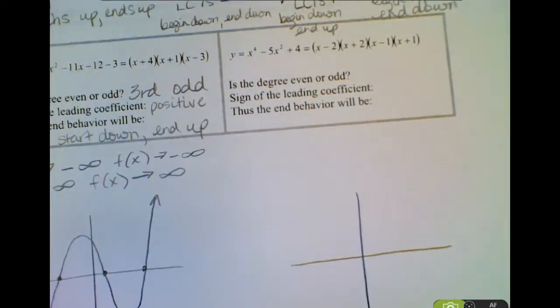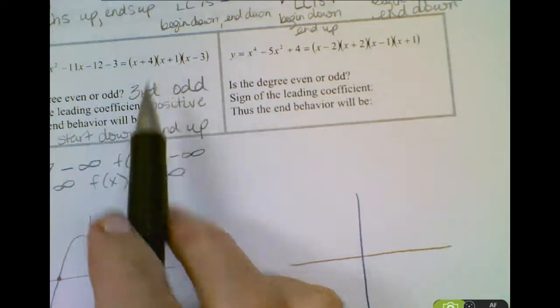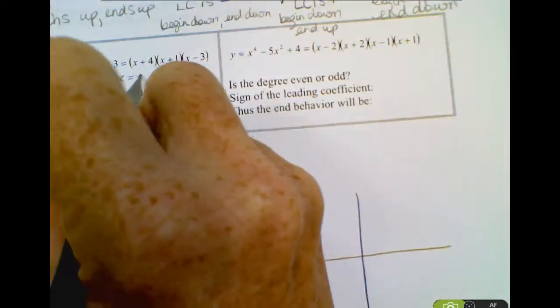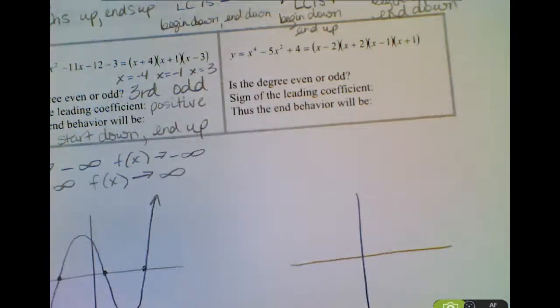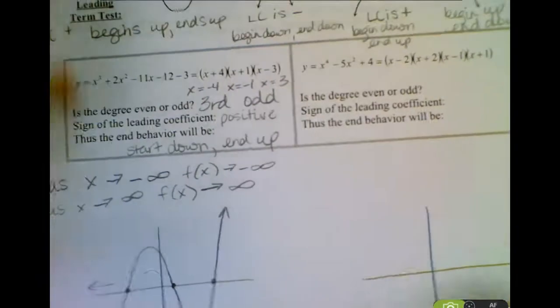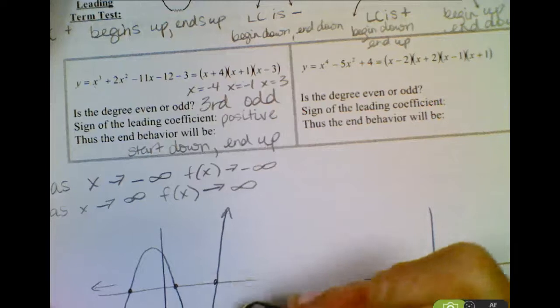Oh, what did I do on this one? I actually did the opposite, didn't I? Our solution should be the opposite. So we should have had x equals -4, x equals -1, and x equals 3. 2 points extra credit if you were yelling at me as I was graphing that. Our curve will still be the same. Our points are just a little bit off.